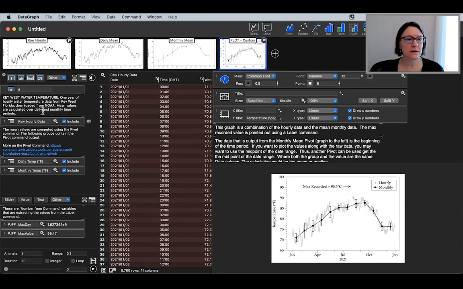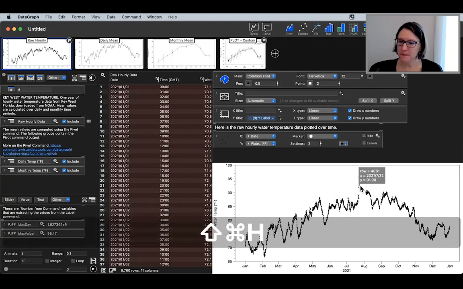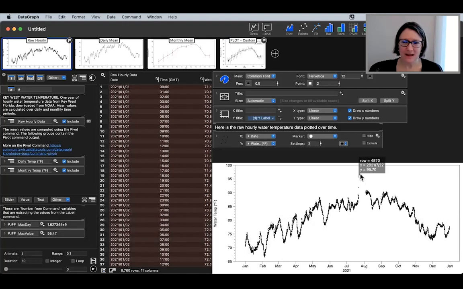This is data from the water temperature in Key West, Florida. It shows some really nice warm temperatures. This is in degrees Fahrenheit. So if we were there right now, we'd be enjoying some very nice warm water and only getting warmer as the year goes on. This is sort of interesting data, though, because you see how there are these extreme temperatures that happen here. There's a break. I actually haven't had a chance to see what the issue is with the water temperature there. If something happened to the sensor, I don't know what it is.